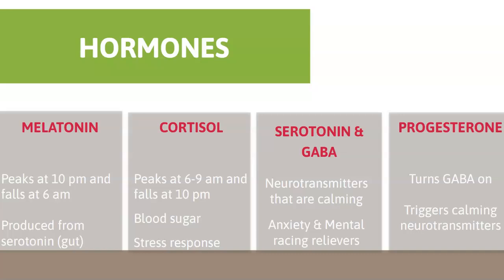And then we talk about progesterone. Now, progesterone is interesting. It's a sex hormone. It is produced by the adrenal glands and ovaries for women, and it turns GABA on. So GABA is that calming neurotransmitter that they call inhibitory. And when we turn GABA on, we're turning on that calm, that rest, and it triggers all of that into sleep. So a lot of times for females as they're going through menopause, or men for andropause, if we have progesterone that's bottomed out, we're going to feel it in a disrupted sleep pattern. So sometimes simply taking a little bit of progesterone or some herbs that help support progesterone could help greatly in the hormone area of supporting rest.